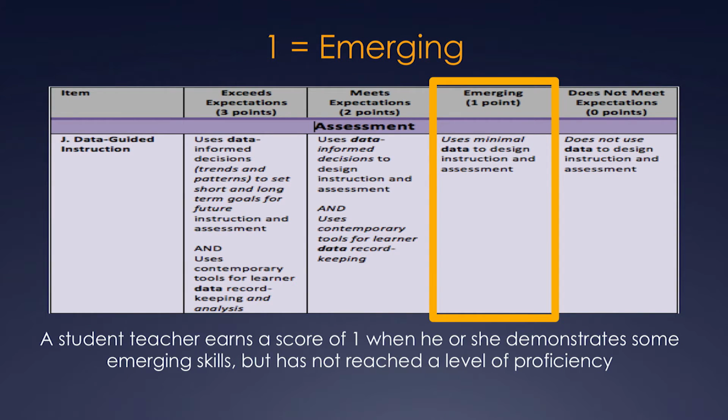Moving up the scale, the student teacher earns a score of 1, or emerging, if he or she does not perform at an acceptable level and needs improvement or requires support to perform at an acceptable level. It is expected that most student teachers will earn a 1 in some areas, especially at the midterm evaluation. Like a 0, a score of 1 alerts the team that the student teacher needs to focus on that specific area, and both the cooperating teacher and the university supervisor need to provide resources and support to facilitate that student teacher's growth.